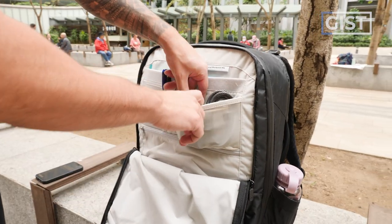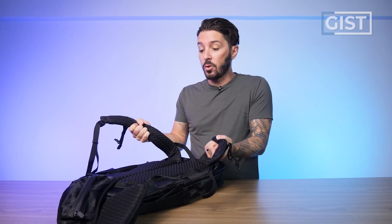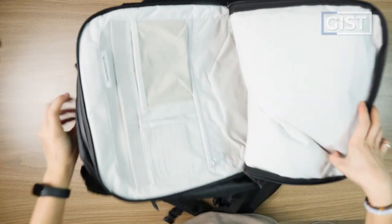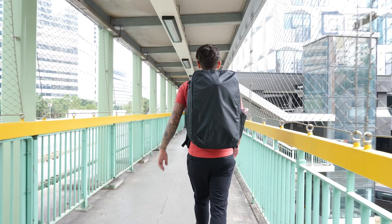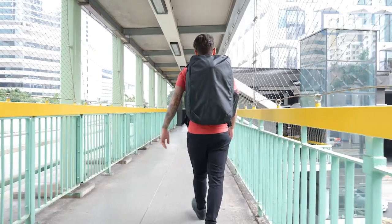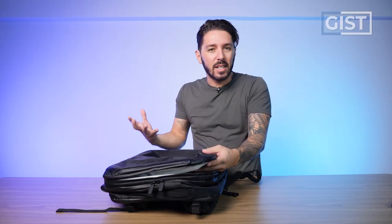Especially longer term travel for digital nomads, remote workers, people who have a lot of tech gear and heavy tech gear. The comfort of this bag is crazy. I'll talk a lot about that in the back section of this review. Tortuga is really known, in my opinion, for their durability and for their comfort. Not as much for their sexiness, nothing against the sexiness of this pack. I just think you're really getting comfort and durability. That's the two unique selling points with Tortuga.